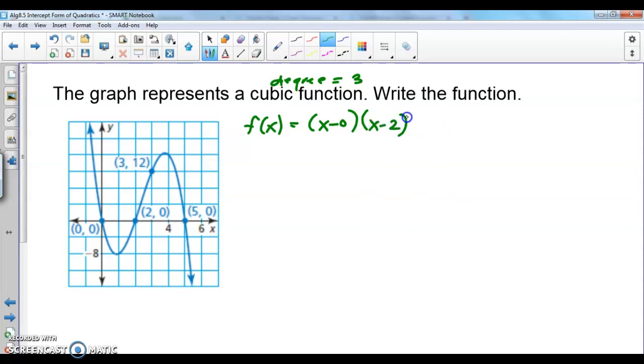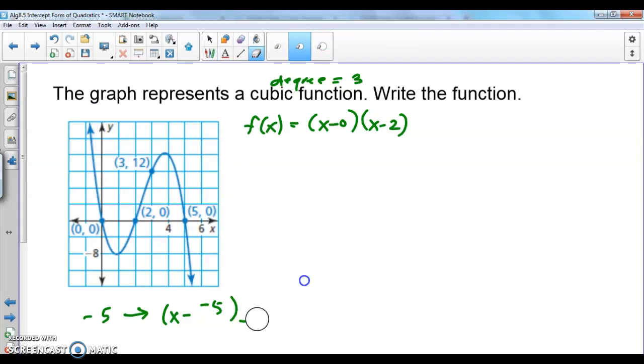So why am I reversing the sign? Because if I want to get the x by itself, I have to move the 2 to the other side, and that's how it will become positive. There you go. So if you have a positive number, then you plug it into the formula x minus p or x minus q, it becomes x minus 2. Conversely, if you have, let's say, a negative number, negative 5, and you plug that in, it will be x minus negative 5, which changes it into x plus 5.